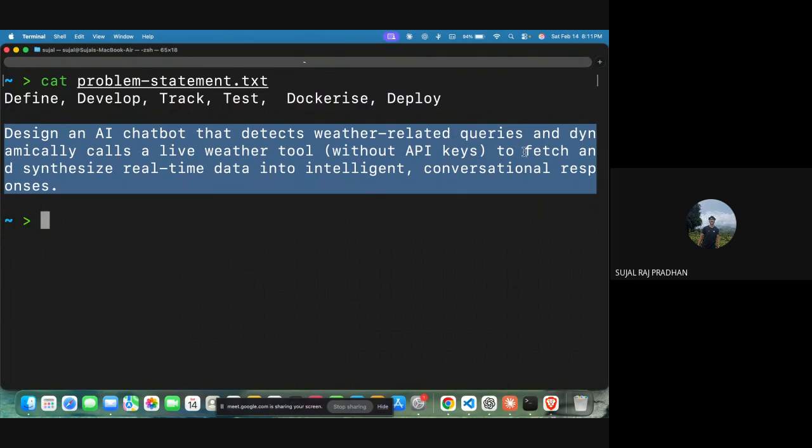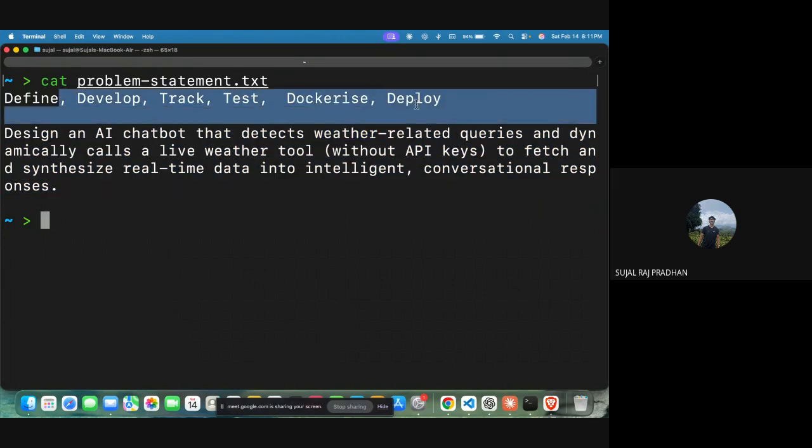I have shared a problem statement. Have a look at it. I'll get back in like 5 to 10 minutes. All right. By 8:20, let's understand first, right? Just give the prompt to GPT once, see what it says, and validate by your own selves. Then we'll get started with the development. I have my own way of approaching it, and you'll have your own way. Once we decide on which way we should go for, then we'll start the development. So this is the problem statement, and these are the things that we're going to be covering today. I'll just keep my window there and let you guys start.